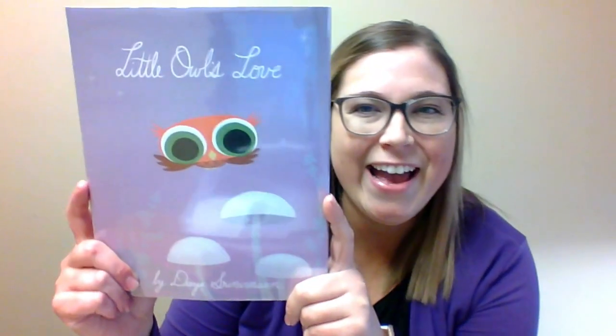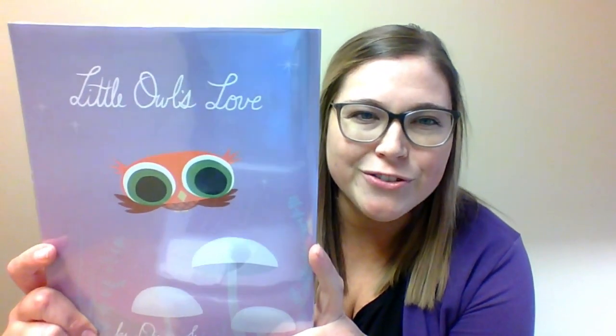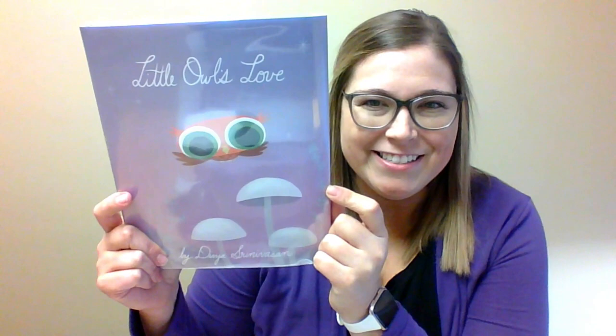Today's book we have Little Owl's Love, and this is by Divya Srinivasan. And we get to follow Little Owl all around the forest and see what Little Owl loves about the forest. But before we get started with our book, we're going to start by singing Bread and Butter, Marmalade and Jam. So if you know it, please sing along with me.